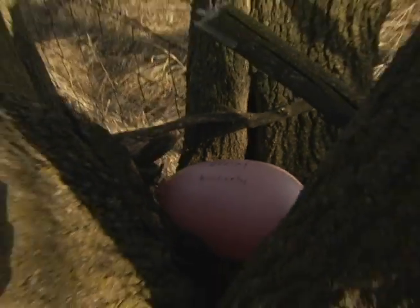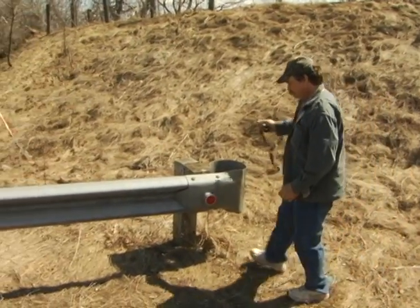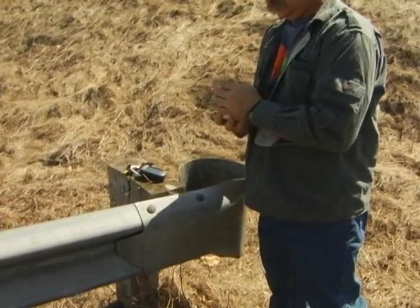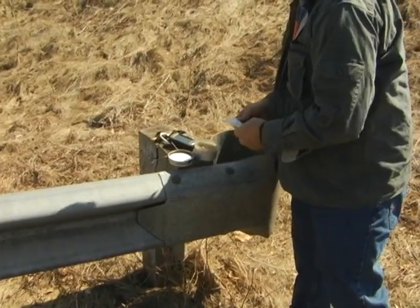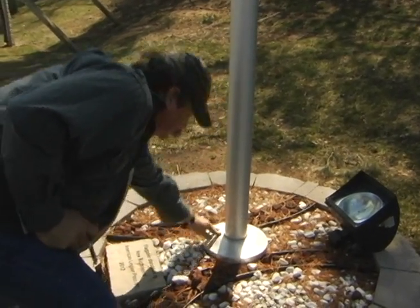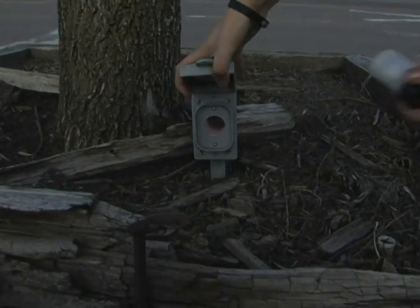I come across a lot of interesting things on my adventures. When I first went out, I remember seeing a plastic owl that somebody had hung in a tree about 30 feet up on a pulley system that you had to find. I hadn't only done it for a few weeks, but it was one of those unique hides that really gave me some ideas on how to hide some unique containers myself.